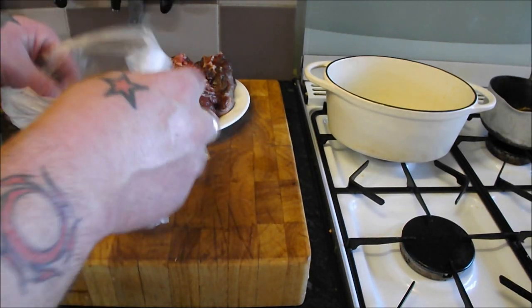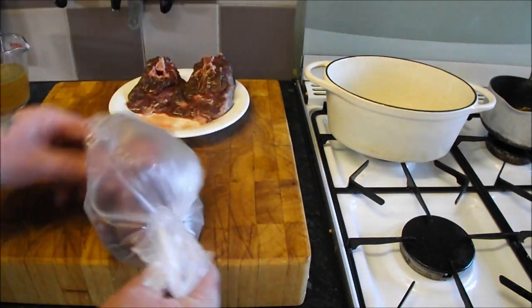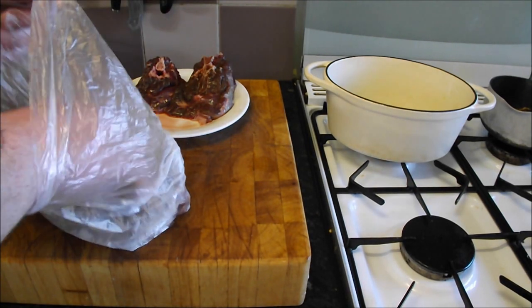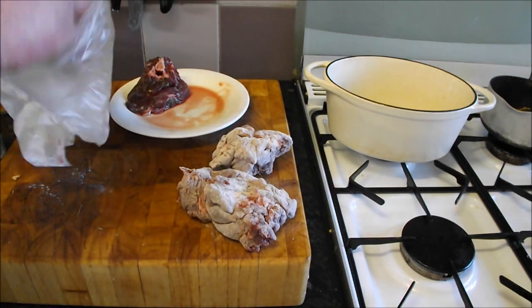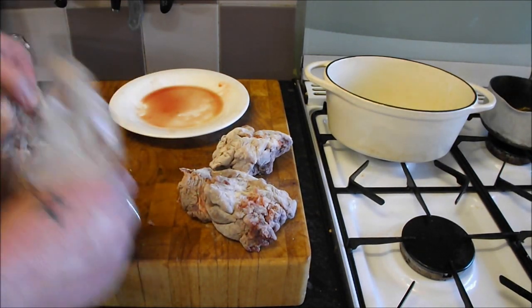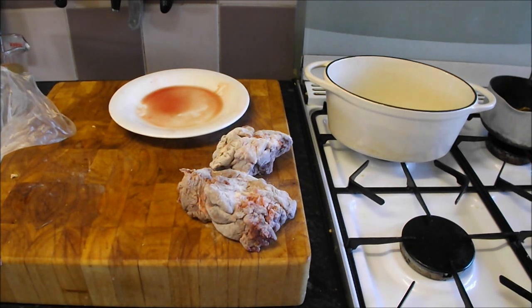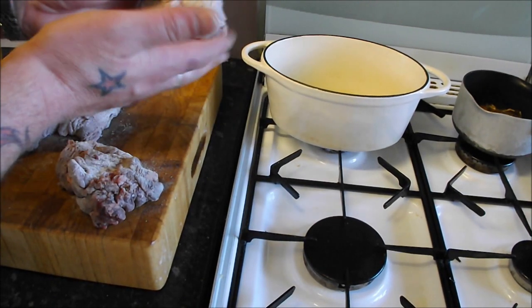Then all you do, give that a quick shimmy, get your pieces in, twist it so you've got a bit of air in, and then just gently give it a shake, and you end up with fantastically coated pieces of meat, which the flour will thicken the sauce, and when you're browning it, it will all caramelise and give you all that lovely flavour, which will stick in the bottom of the pan. We scrape it up when we add the stock and the wine, and it all helps build up those flavour layers. So there's my meat nicely coated with the flour.